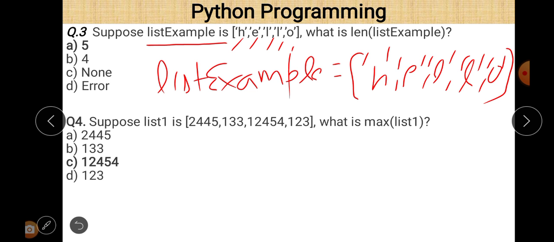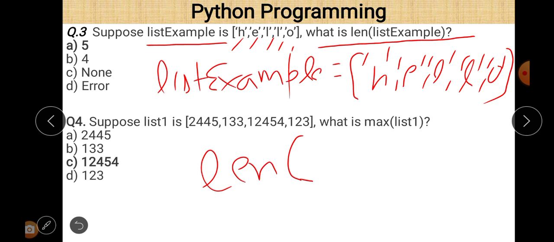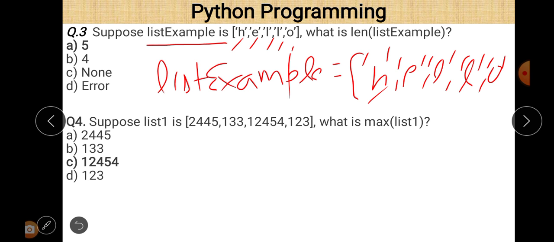This is the list, and in the question it is clearly mentioned that we have to find the length of this list, because the len function is used to find out the length of a particular list. For example, if the name of the list is L1, then the len function is used to find out the length of that list L1. In this case, the name of the list is listExample which contains 1, 2, 3, 4, 5, a total of 5 characters.